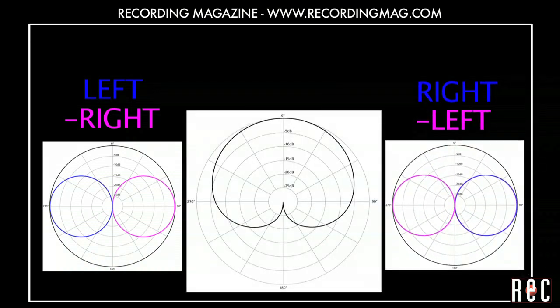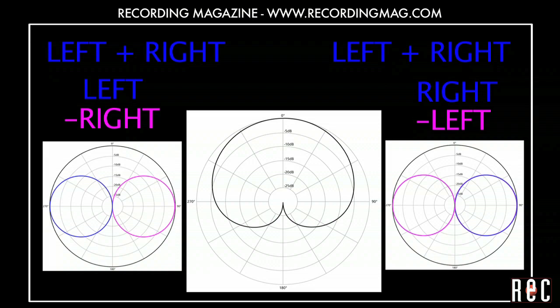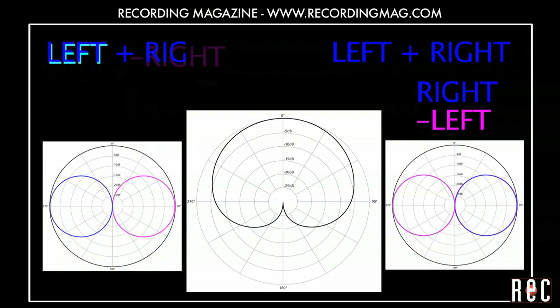The cardioid mic picked up sound from the left and the right without reversing polarity, so we will call the mid track left plus right. We panned the mid mic to the center, sending it to both the left and right outputs of our mixer. We also panned the unaltered side mic track to the left. So at the left output of our mixer, we have left plus right plus left minus right. So at the left output of your DAW, you have doubled the left and canceled out the right because of the way the polarities combine.